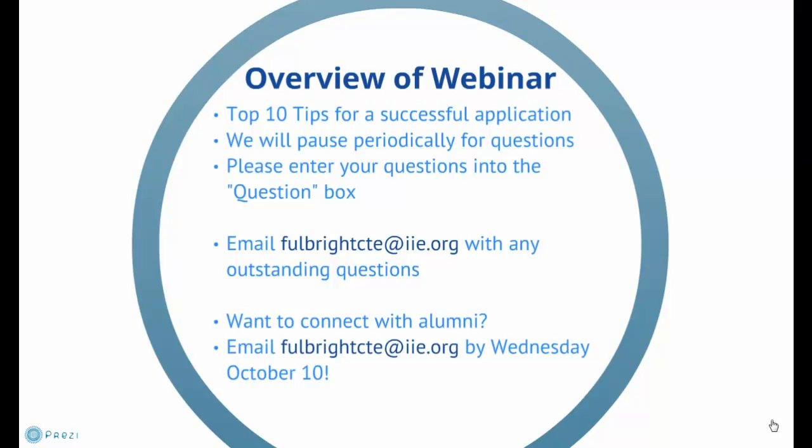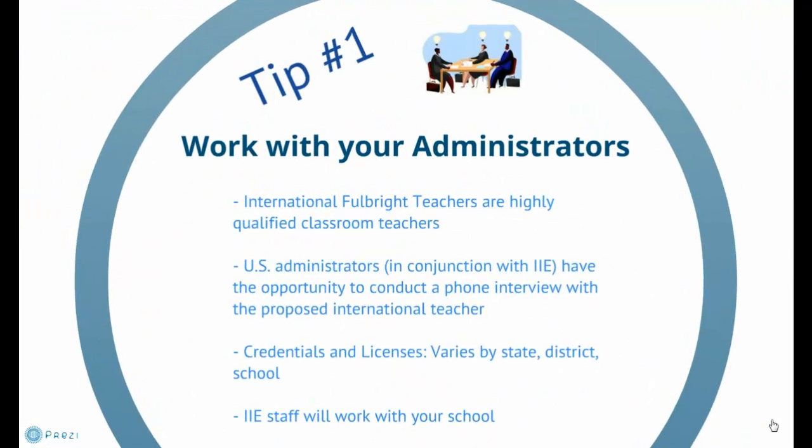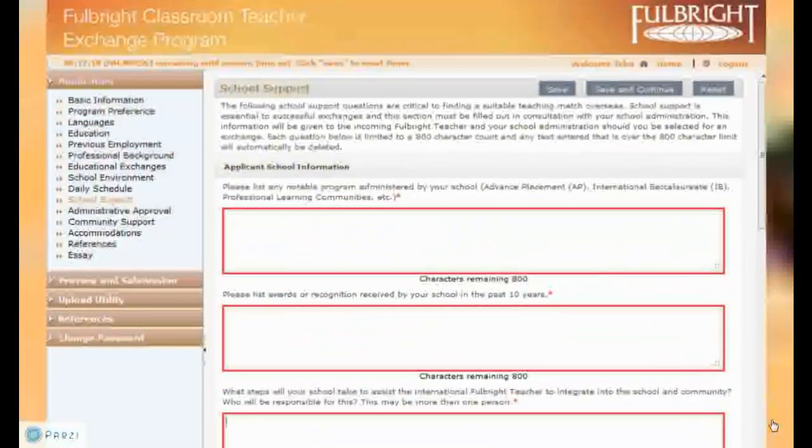Okay, we'll go ahead and get started with the top 10 tips. Tip number 1 is work with your administrators. The majority of questions we receive from applicants are related to teachers having problems explaining the program to their administrators at the school and district levels. We strongly encourage applicants to work closely with their principal and the district office throughout the application process. Specifically, we encourage teachers to fill out the school support section seen here of the application with their principal and/or administrator.